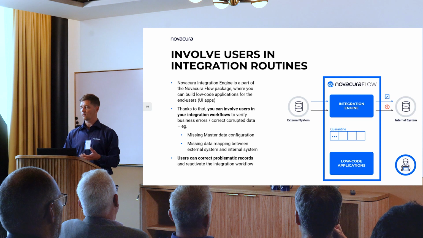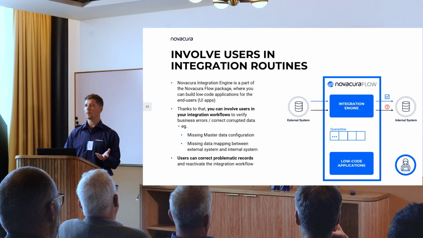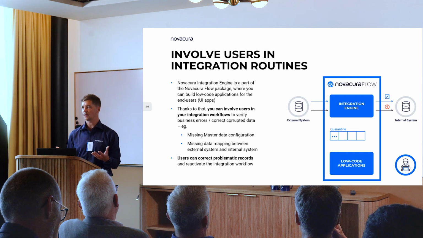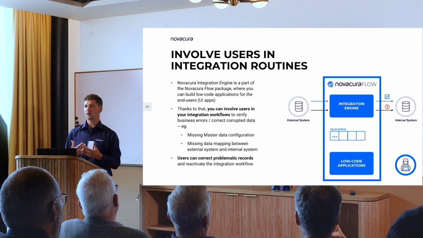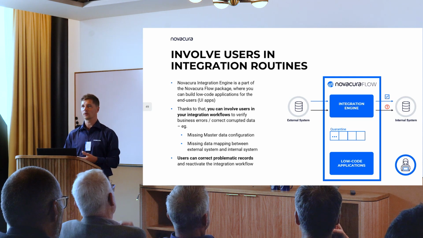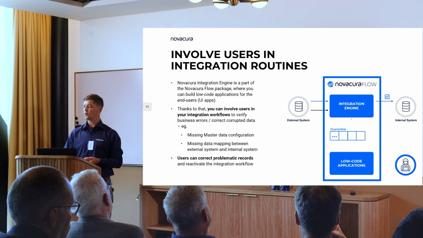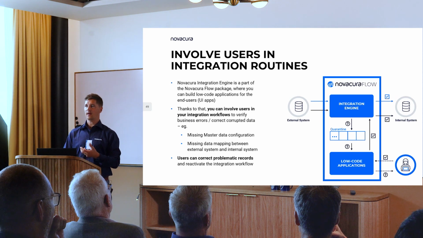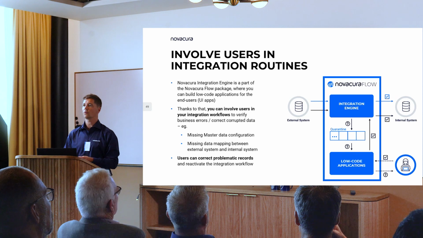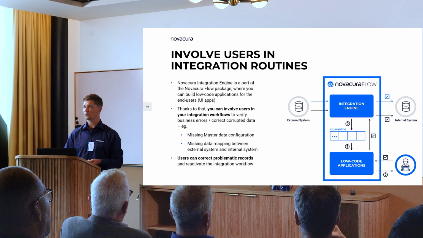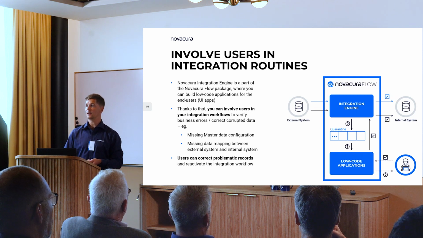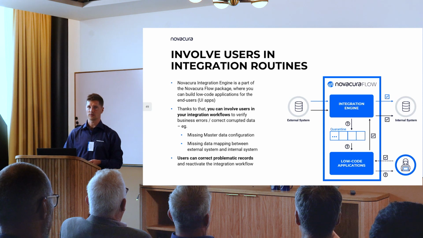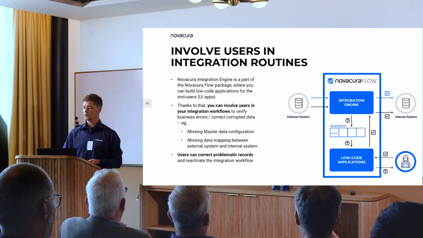But occasionally the messages might come with bad data, for example, a postal code that is incorrect. That makes the message impossible to integrate in your internal system, and you typically need a human to look at that and correct the error. Then you can have the integration engine quarantine that message, initiate a normal workflow that has user input and calls upon somebody to correct that information and save it, and then the integration is restarted and the correct information is entered in the internal system. This is something that you very often see in business-to-business integration scenarios around work orders or shipment orders, etc.